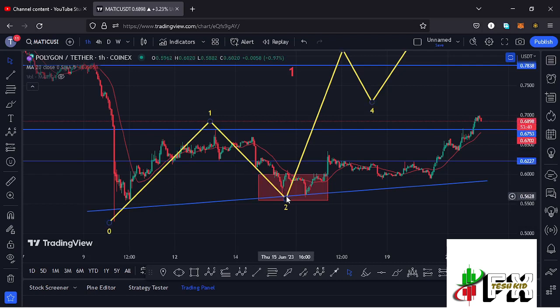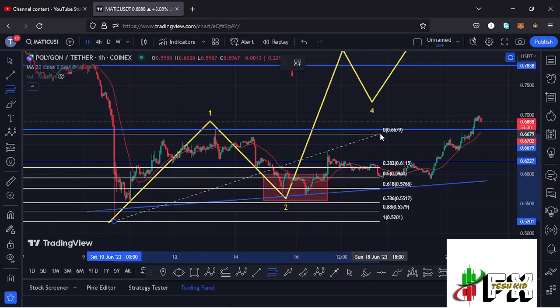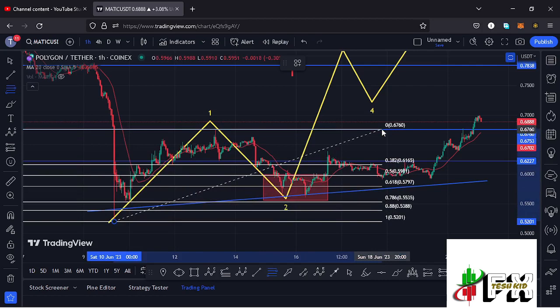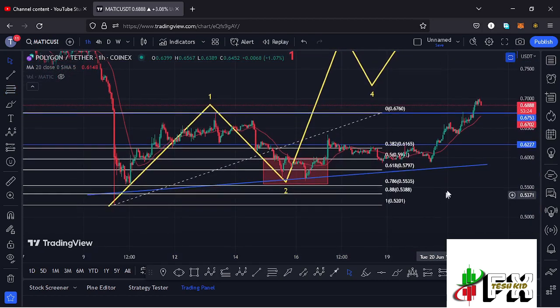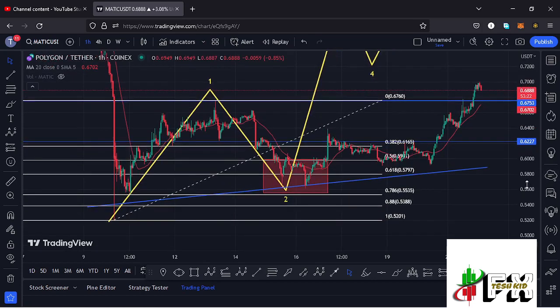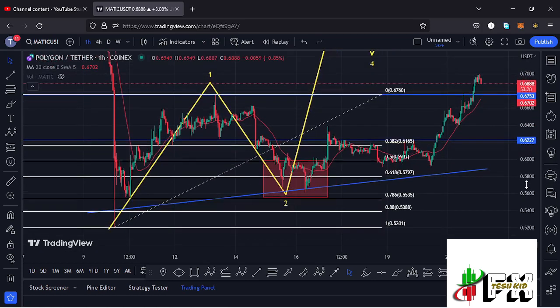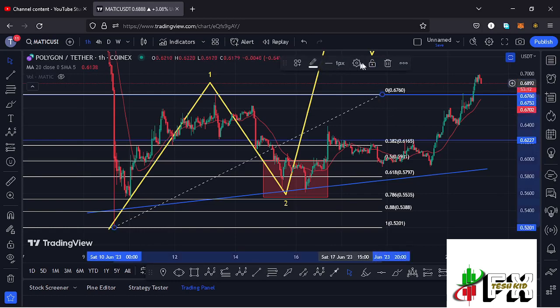Minimum target areas are highlighted on the charts using this red target area that I came up with by connecting the Fibonacci from the low of the first wave to the high of that wave 1, giving me a minimum target area between the Fib level 0.5 and the Fib level 0.78, which is an area that lies between the $0.59 mark and the $0.5535 mark, an area that we fully maximized.